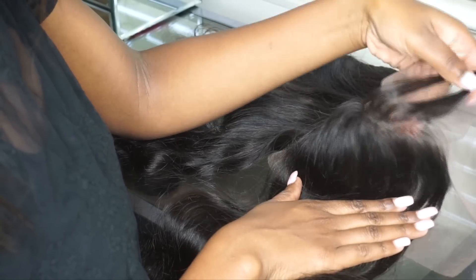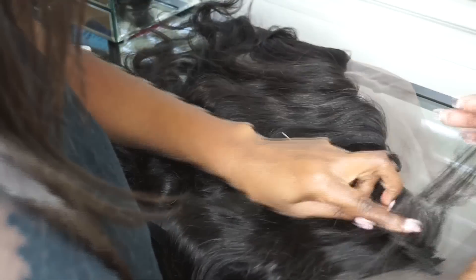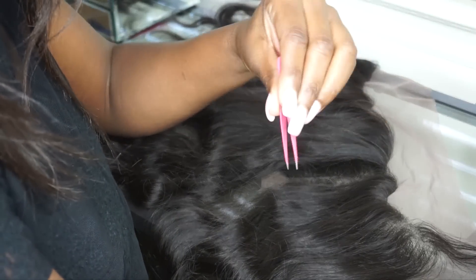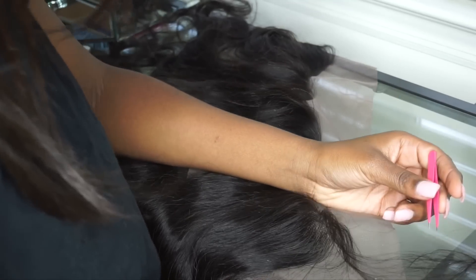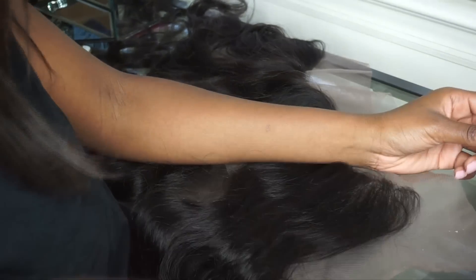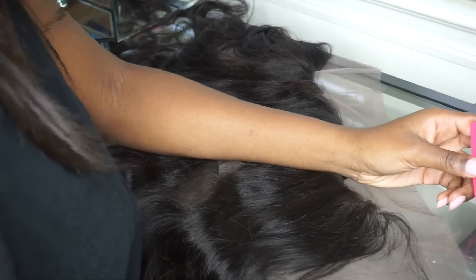So as you can see, I actually started by just pulling the hair. I thought it would be faster than plucking, but after a while you'll see that I just went back to using my tweezers. Pulling did help a little bit — I did get some hair to go away. So I just continue parting the hair and now I've brought my tweezers in and I'm going to be tweezing. This process takes a long time; it probably took me about an hour to tweeze the whole entire hairline.